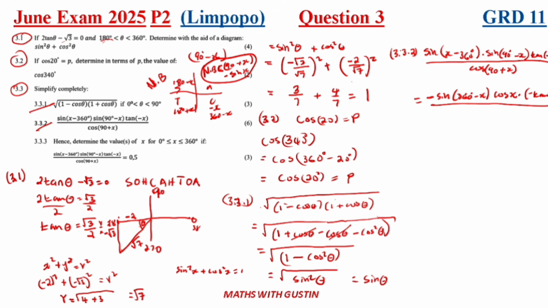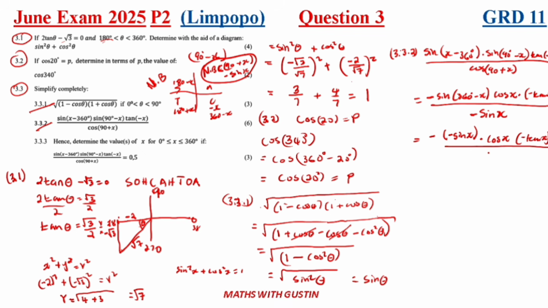And therefore, close bracket. Remember, this is the dangerous one. They like this one, guys. Just know that it's going to change into sine x because it's 90 plus or minus. However, this one has to be negative. So now, 360 minus x is on which quadrant? It's on the fourth quadrant where cos is positive, so sine here will be negative. So it simply means here we're going to have another negative sine, which is the one that we took out as a common factor. Remember that. So this one will also give us another negative sign, just to put it here so that you guys don't get confused. All right, so you're going to have cos x here, then you're going to have negative tan x.